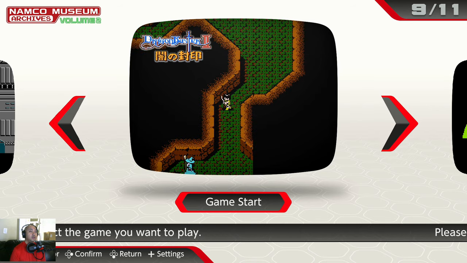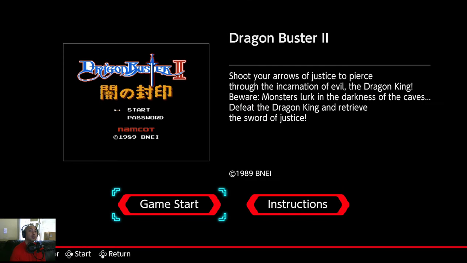Alright, Dragon Buster 2. Shoot your arrows of justice to pierce through the incarnation of evil, the Dragon King. Beware, monsters lurk in the darkness of the caves. Defeat the Dragon King and retrieve the Sword of Justice. Oh, it's like a fantasy porn movie plot.